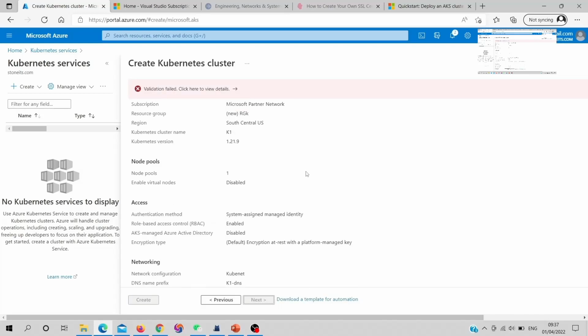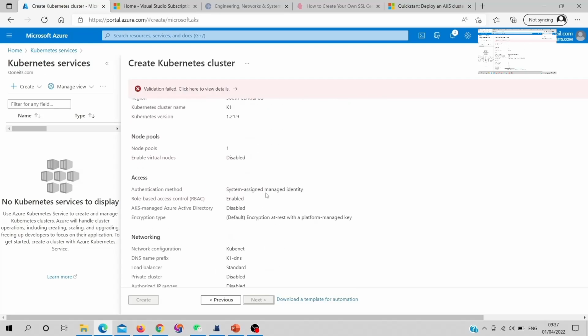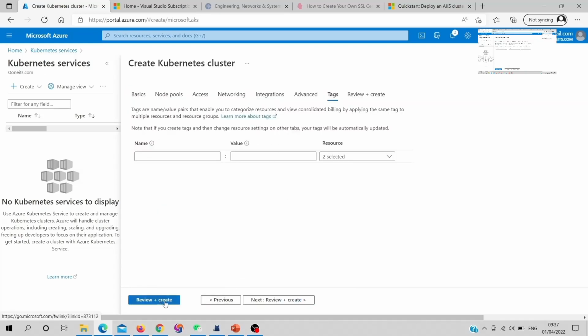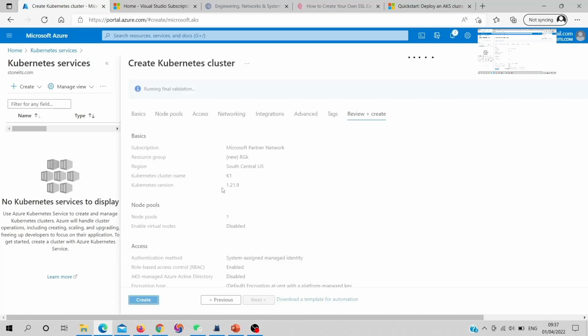Here it gives a validation error, so we need to do it again. Maybe something is not up to the mark.